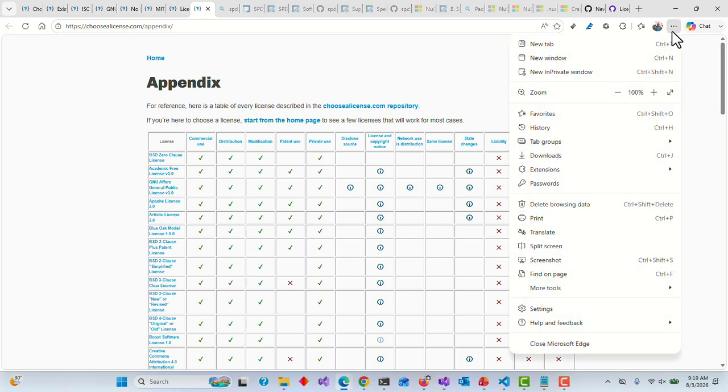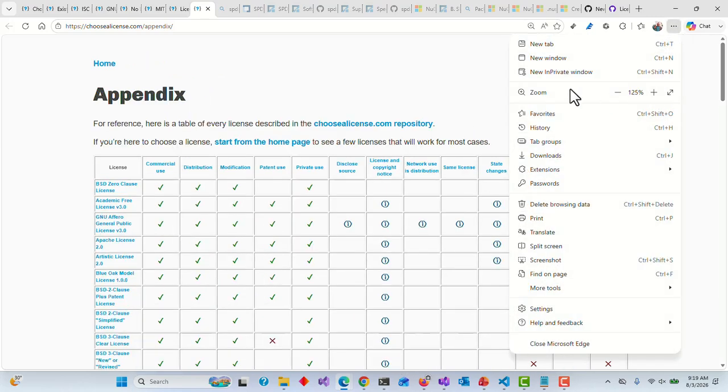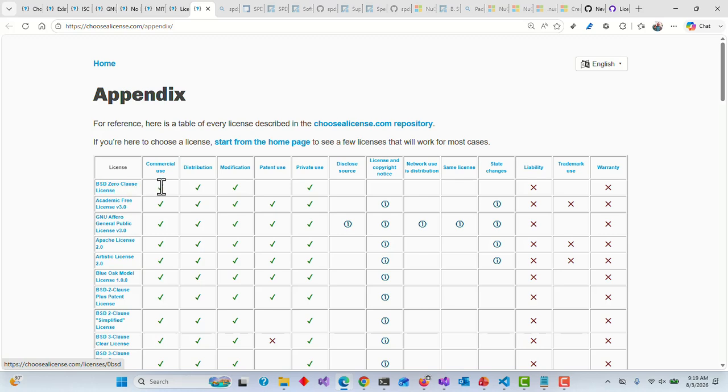Let me try to zoom in a bit. You have here BSD Zero, Academic Free License. All of the permissive licenses, they always allow commercial distribution, modification, and private use.